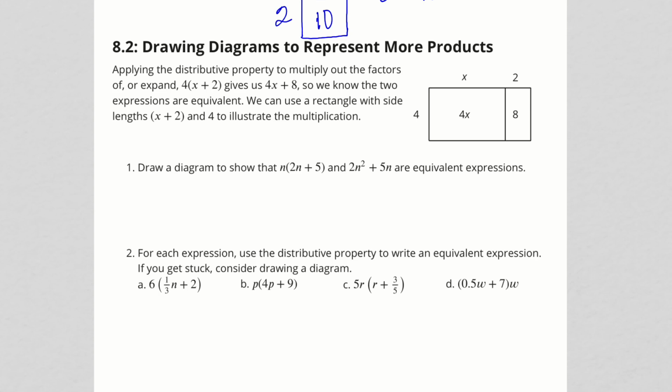We can use our tiles for this, or we can just draw it out like we have been doing. It looks like they've already done this for us. So this is what we want it to look like. If we were using our tiles, what would be at the top? The green rectangle and 2 yellow squares. So that's one of our multipliers. What's our other multiplier? We have not used the big square yet. The big square is x squared.